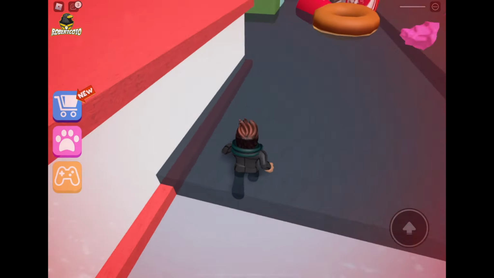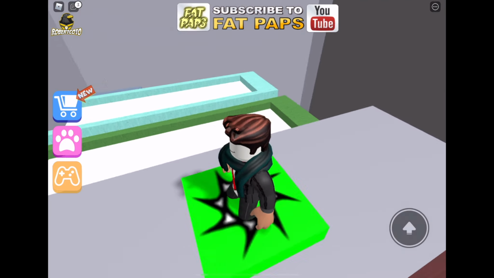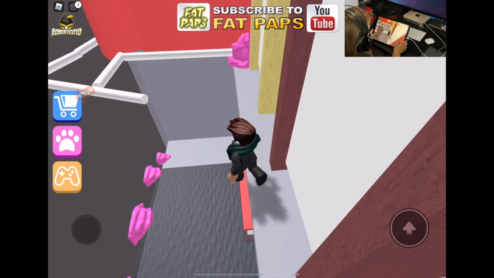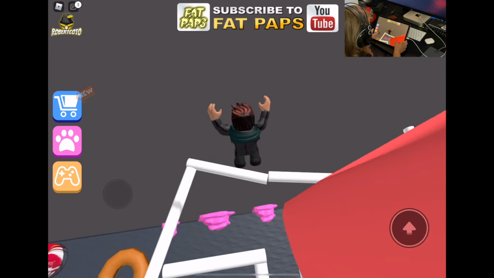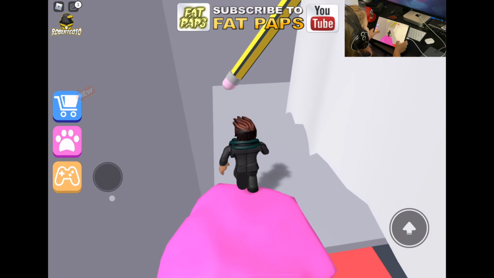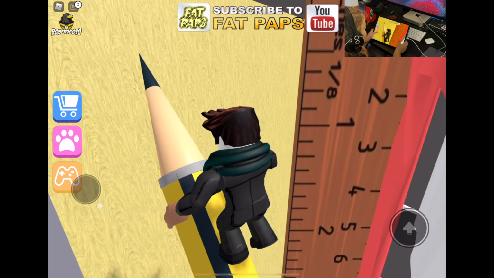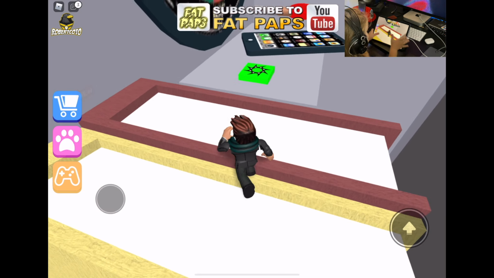Oh! I fell down here. I'm just gonna oof so I can go up here directly. Okay, let's keep going. Okay, I reached this part of the jump. Wait, is this where I was supposed to go? Oh yeah, this is where I was supposed to go. Oh gee, there's a wall when I was down there.